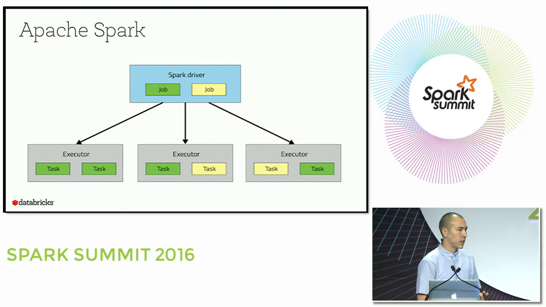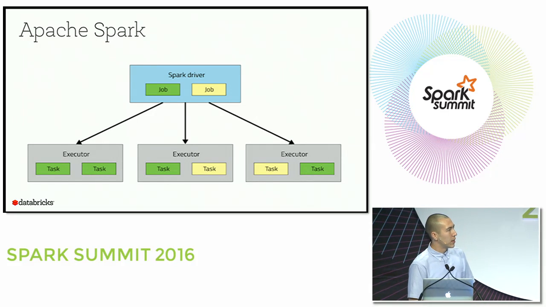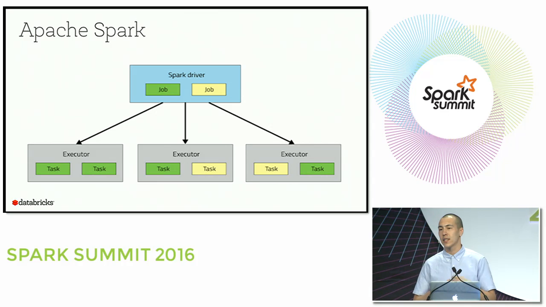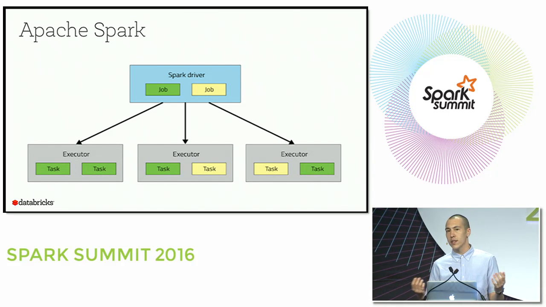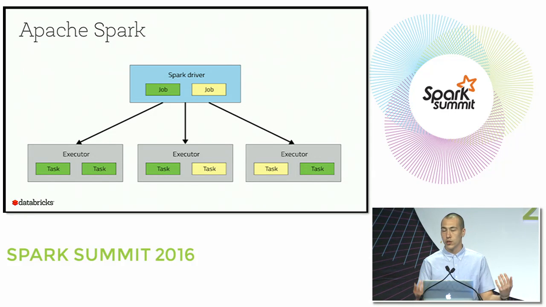So what is Apache Spark, if you don't know by now? Well, this is a simplified diagram of what Apache Spark is. There's a driver program. That's where you're writing all your code. It's going to break that code into a bunch of tasks. It's going to serialize that and push that out to a bunch of worker nodes. And the reason you're doing this is to get away from the single machine processing systems that a lot of people were used to and distribute a lot of the workloads out. You know, as data has grown tremendously over the years, you really need a distributed platform to do a lot of the work.